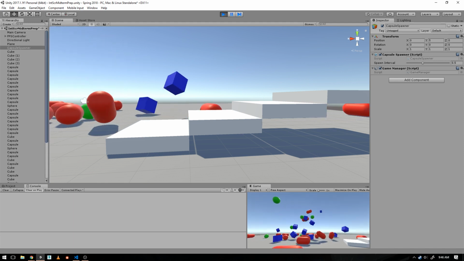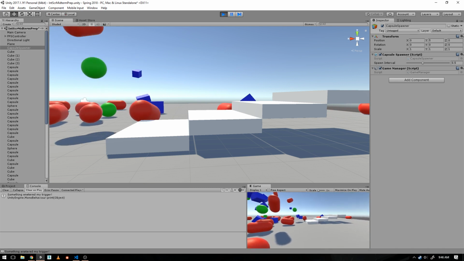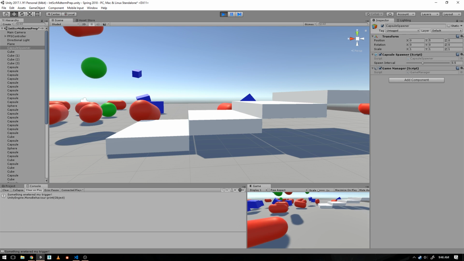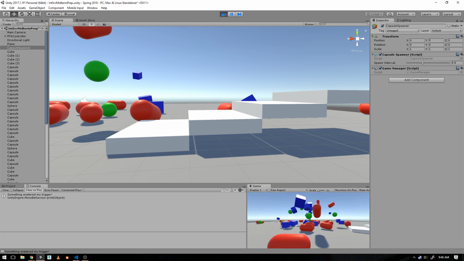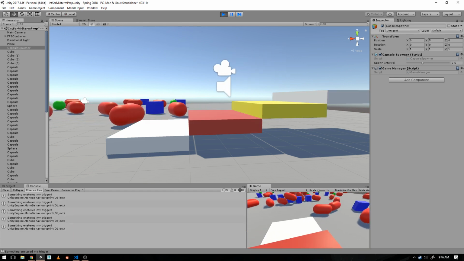Here's me pressing 1 and 2 a bunch, and then 5, which freezes everything. And I can look around, but I can't move. So that's how you do that.